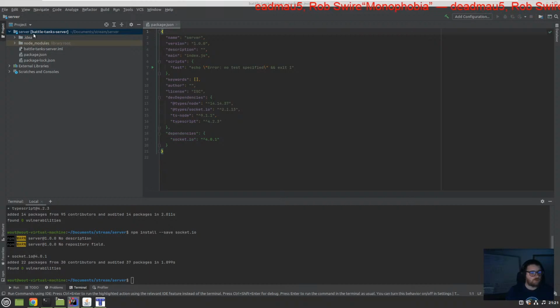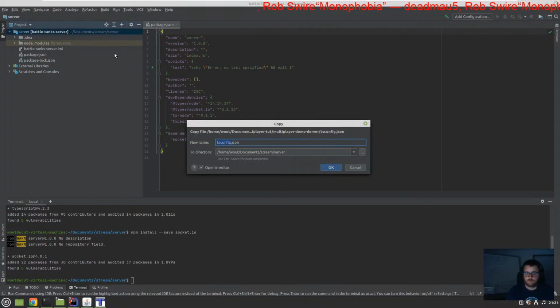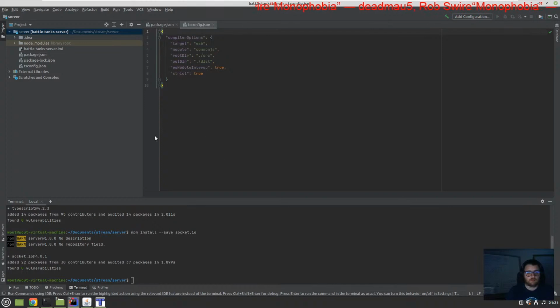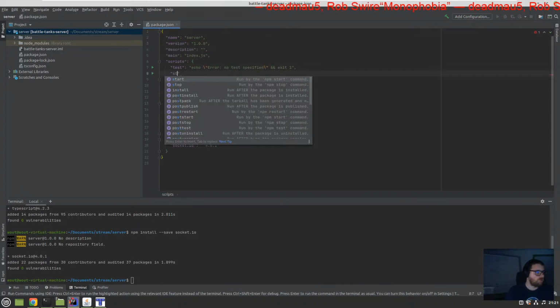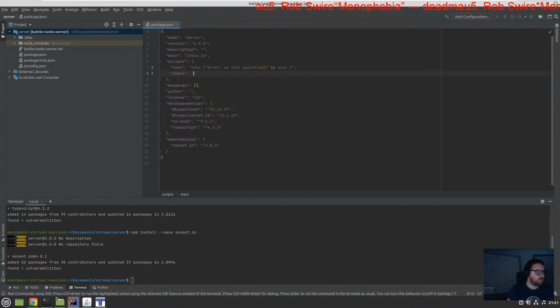And I will copy over a tsconfig I always use, so that it's the same. And of course we want to be able to run our server, so we compile our TypeScript and then we say node dist/index.js. And of course we need to do dist/battle-tank-server.